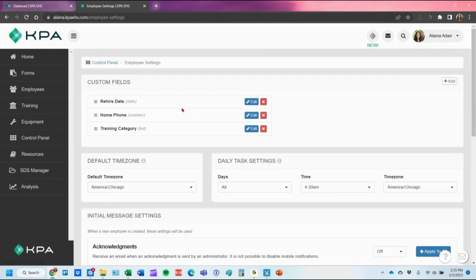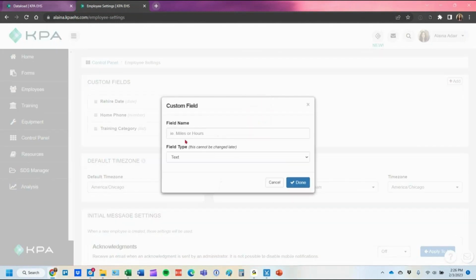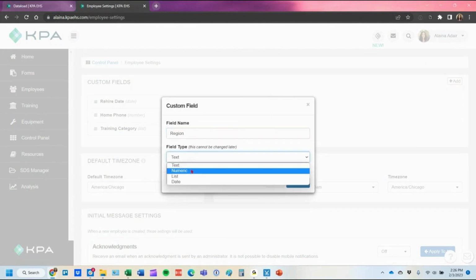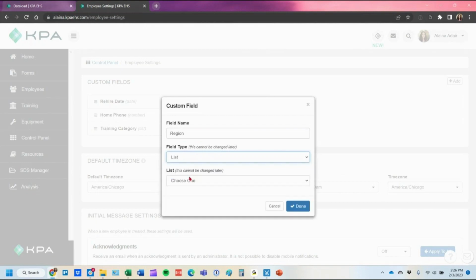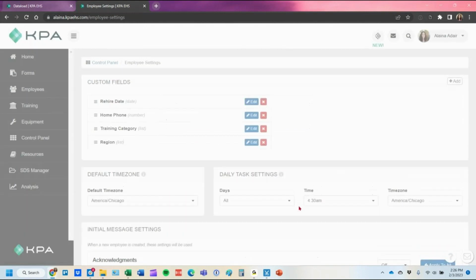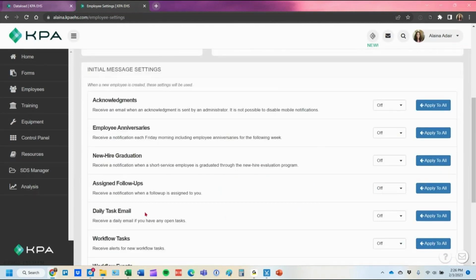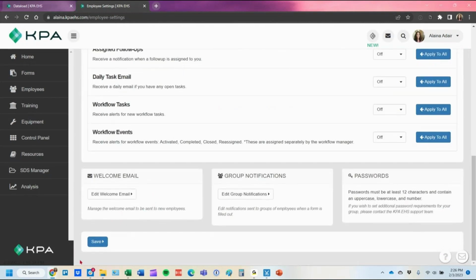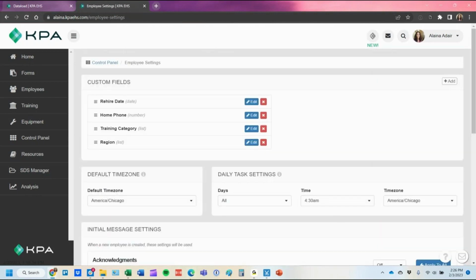So you will pop into this section. You're going to add a custom field. Normally, you might not have any here yet, but this is where we could set up those custom fields. And then again, whatever you title it here, you'll just title that. If it was a text, numeric, or date, you can choose those options as well. But in this case, I created that custom dropdown now on my employee profile for their region, so I can tag that back to their profile. Once you get that set up, make sure you scroll down to save changes, because this page will not remind you, and then you'll forget to have it there.